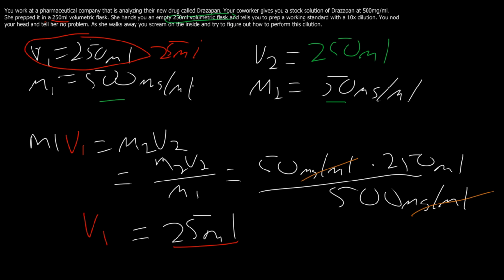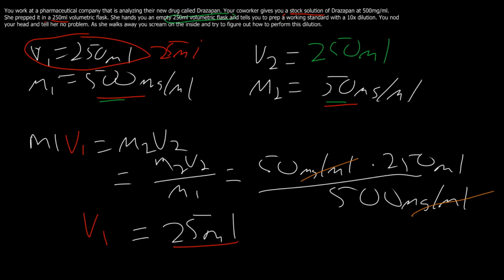And just a quick explanation, stock standard is your very, very concentrated standard solution. And this usually is something that in industry you'll be able to save for a week, a month, a couple months. So you prep it like this, and then every time you run the experiment, you prep what's called a working standard. This is the standard you're going to run on the instrument, like a GC or LC. And every time you run, it's going to be too concentrated at whatever the stock solution is. So you want to dilute it to something that's better suited for the instrument.